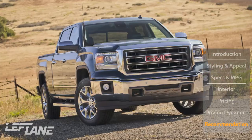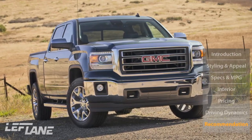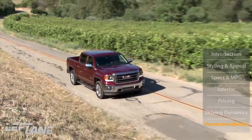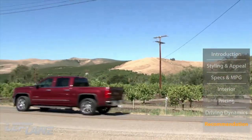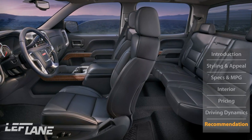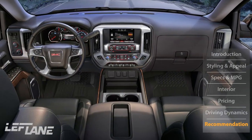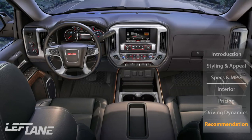GMC had three areas to address: styling, engines, and interior. On styling, from the grille to the tailgate it's a whole new truck — it looks great and drives great. On engines, the old ones were outdated and inefficient; these three new EcoTec3 engines offer great fuel economy and most owners will be very happy. On the interior, owners complained about how cheap the old one felt, so they stepped it up with real aluminum, five USB ports, apps, Bluetooth, a new steering wheel, new gauges, and new seats — in my opinion, one of the best interiors in the pickup truck segment. There you have it: the 2014 GMC Sierra, professional grade.